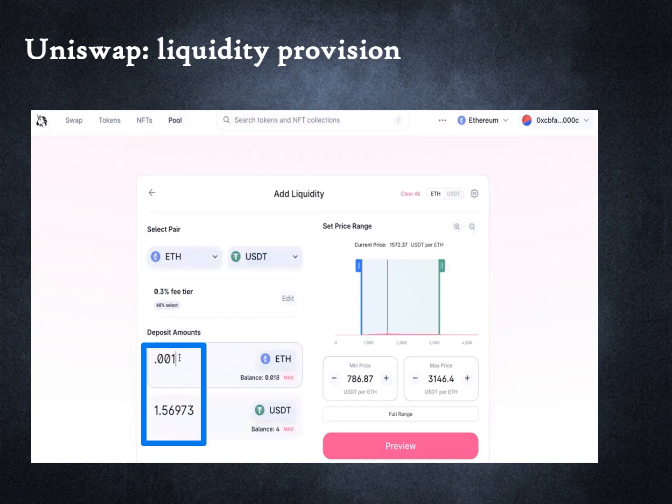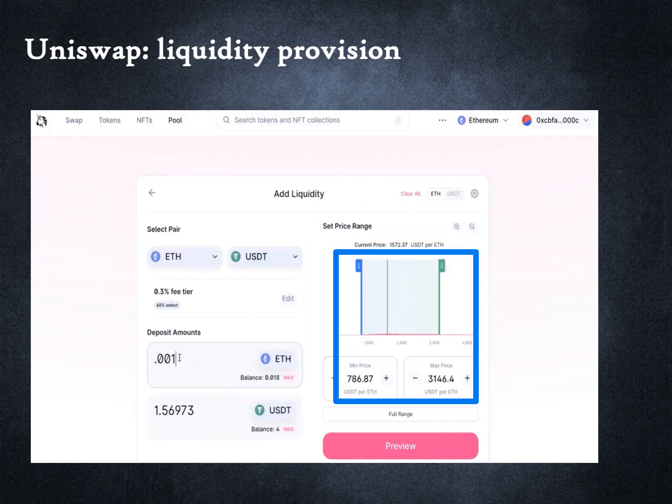Another notable element of this screen is the ratio of the deposited amounts. The quantity of Tether was automatically selected based on the quantity of Ether. This is derived from the current market price of these two tokens. We can see the relative price of the two tokens on the right. We can see that the ratio of deposited tokens is very close, though not identical to the current price.